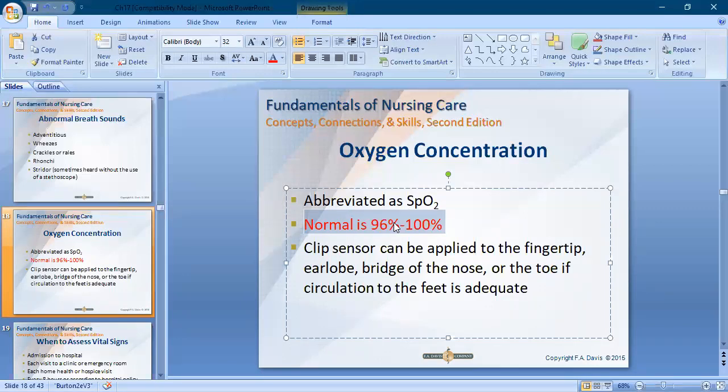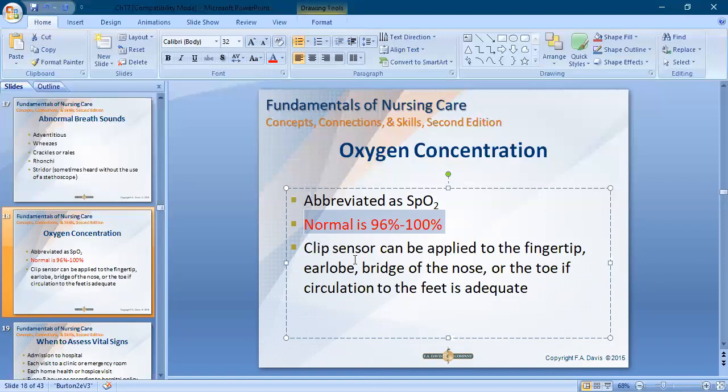So when you go in the board question, carefully read the question. Is it a normal healthy individual or is it already a respiratory problem patient? If the question comes like this, a patient has bronchial asthma, and the oxygen saturation is 91%, it means it is normal for them.